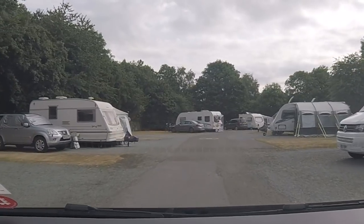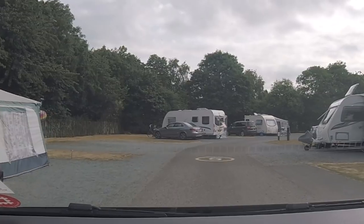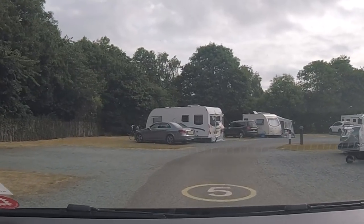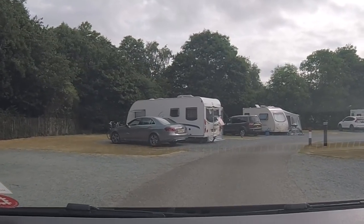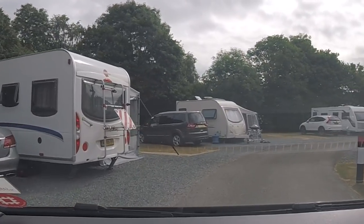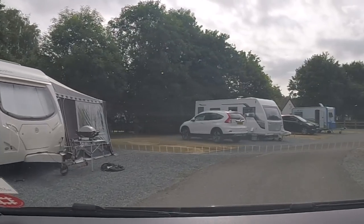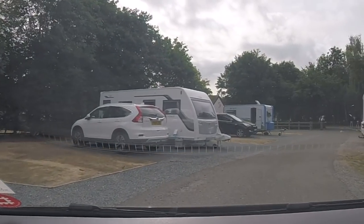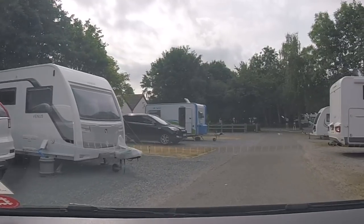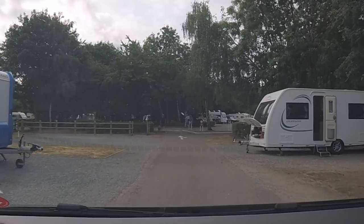So we try and make sure we've got a south-westerly facing aspect, and what that means is you get more sun. I think that's why it's so hot where we're pitched at the moment. I think we've been on some of these pitches before. You can see the toilet block again on the left here.